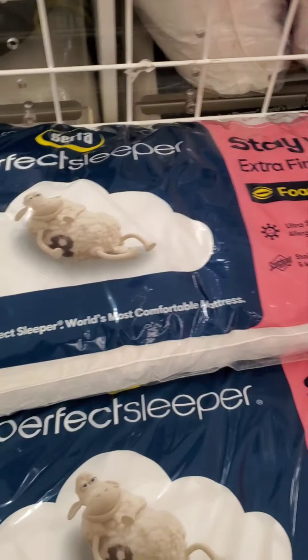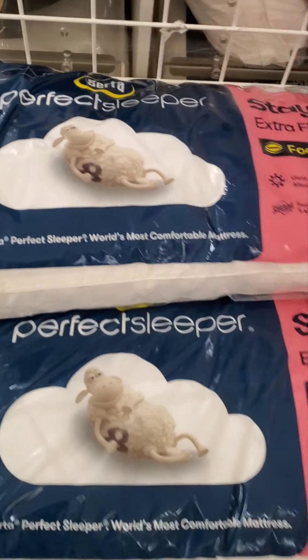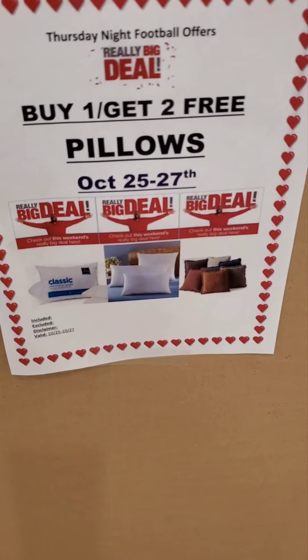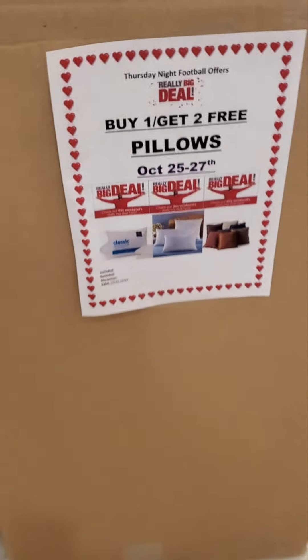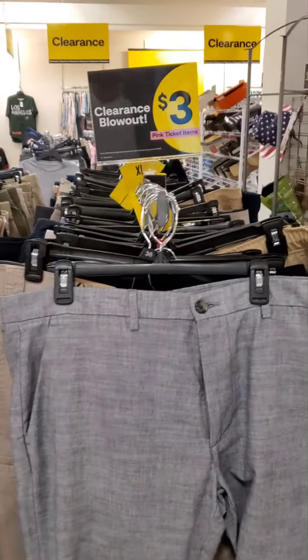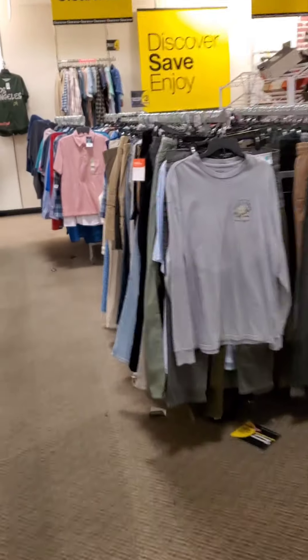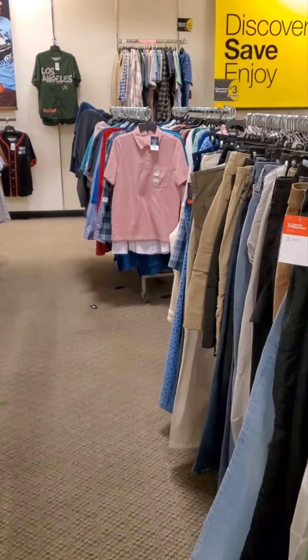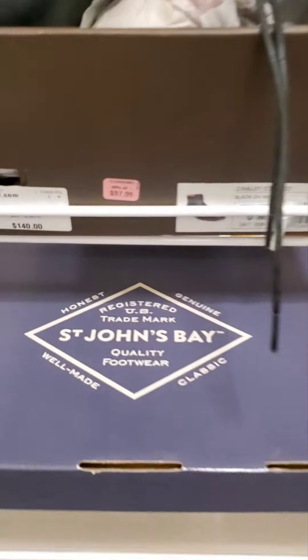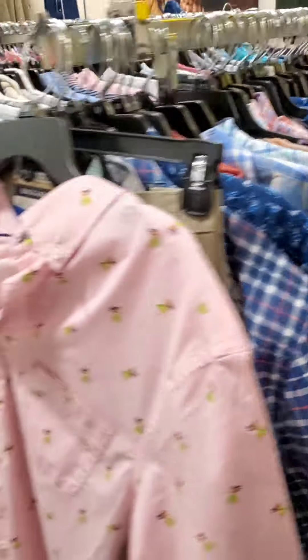These pillows are included too, and these certain pillows can be pretty expensive. You better come today because the deal on the pillows ends today. They also got the $3 deal in the men's section as well — they don't have that many racks, but probably these shoes are $3 too because of the pink tag, so come and check it out.